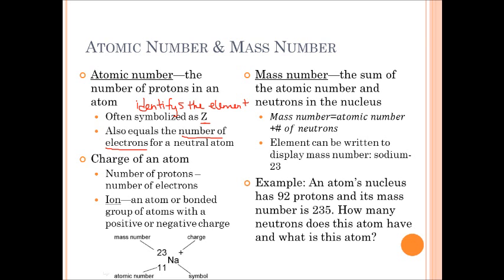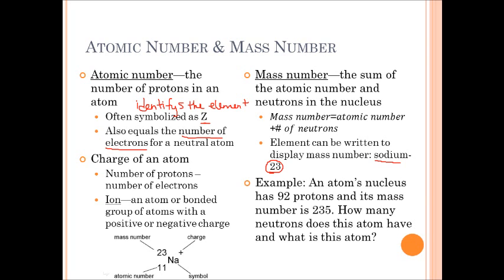within the nucleus. You will see it written in two ways. You will see it written as the name of the element with the mass number at the end, in this case sodium 23, or if you look down here in the lower left corner, there's another way we can write the atomic notation. You have the symbol, which in this case is sodium. If there is a charge, it's going to be in the upper right corner. The mass number, in this case 23, is in the upper left corner, and the atomic number for sodium, which is 11, is in the lower left corner. So it's important to understand how to write the atomic notation for different elements.